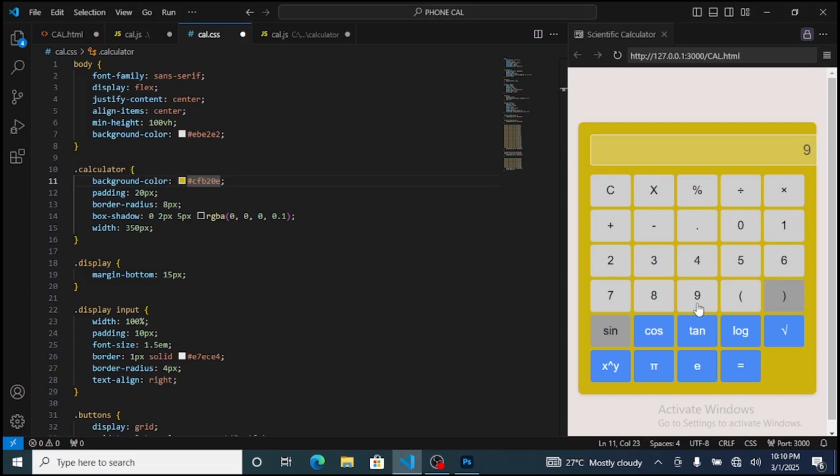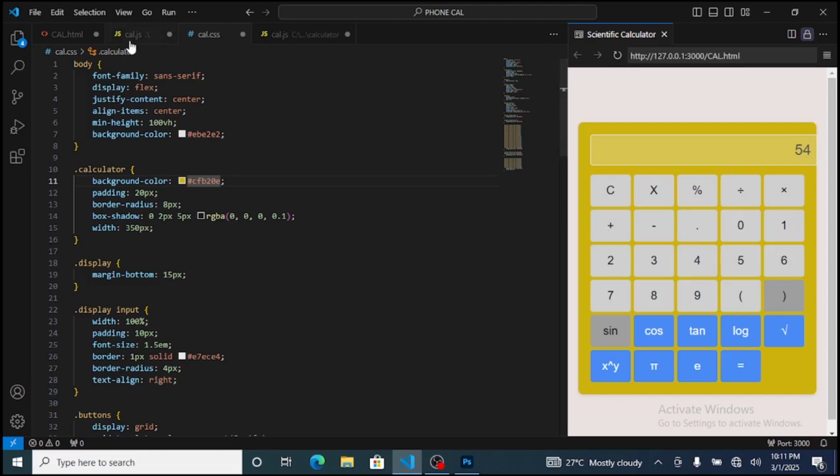For your calculator to work, if I click 9 times 6 and click equal, it will give me 54. So it is the JavaScript that will make the calculator function. Without the JavaScript, you're able to build a calculator app, but it won't function.